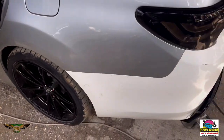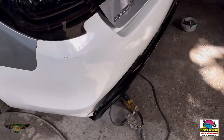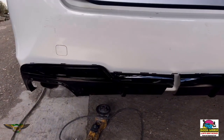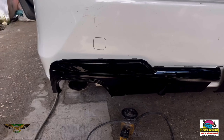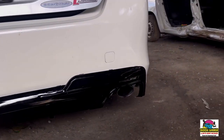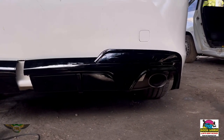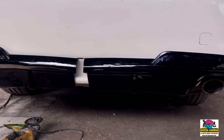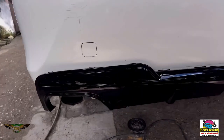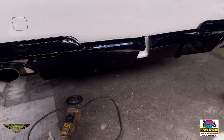Bad Mark X slip on the black. You see, guys? So I got to custom fit the diffuser, yeah? Obviously by the look of it, it comes for the Mark X. You see? So I custom fit this on the Mark X, and you'll see how it looks. Stay tuned for the finished look, yeah.